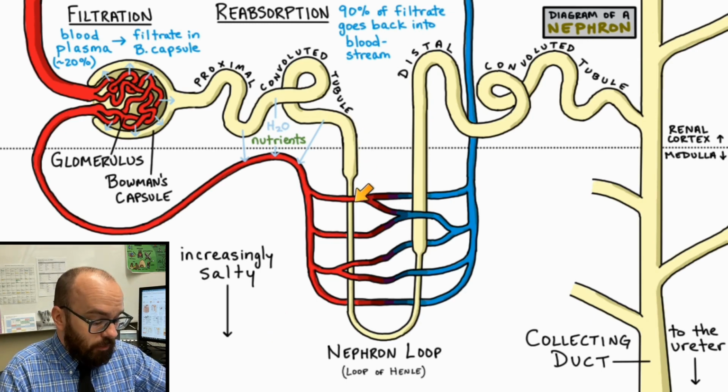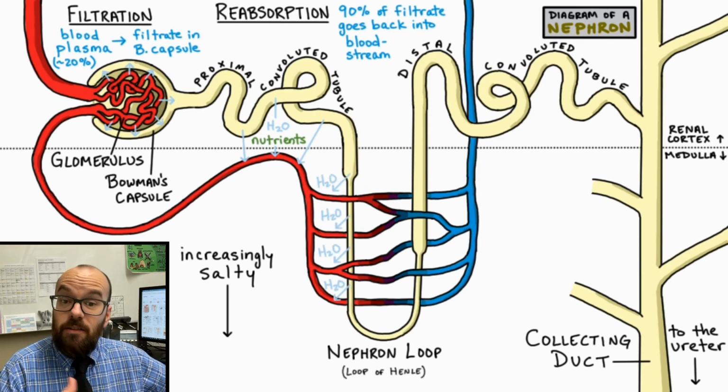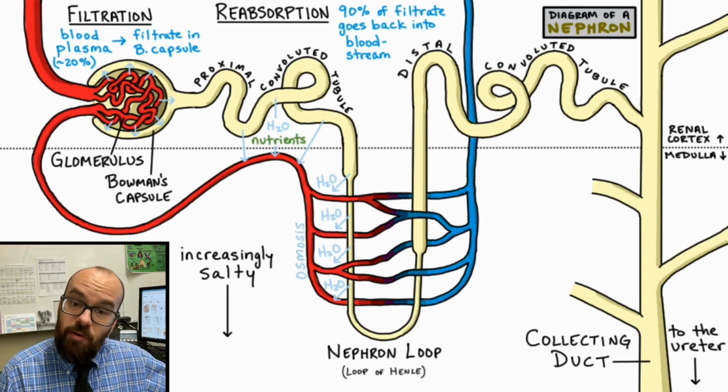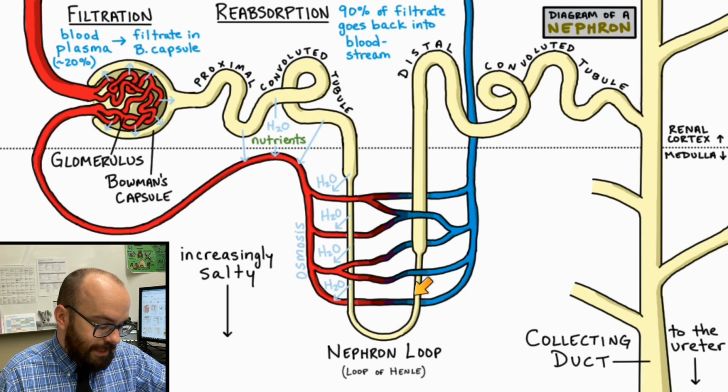So as the nephron loop descends, water is going to be diffusing out of that nephron loop back into our blood vessels. And that process of water diffusion, because of a highly salty area, is osmosis. So the big idea there, water is leaving the descending nephron loop, and it's being attracted essentially to the saltiness of the medulla, and that water is going to enter back into our bloodstream here. From there, the filtrate is going to wrap around the nephron loop and enter the ascending nephron loop.